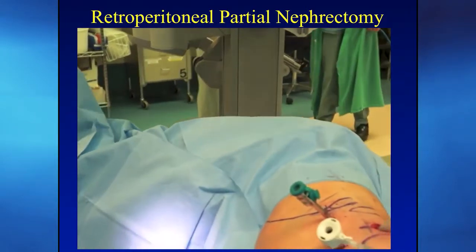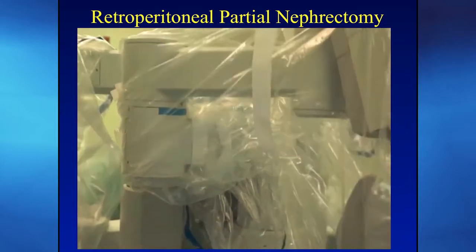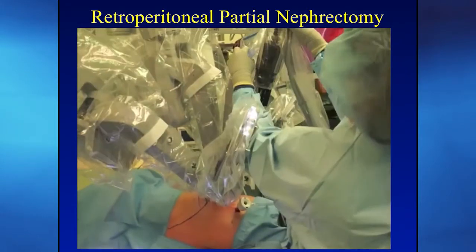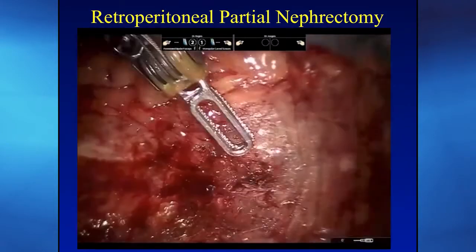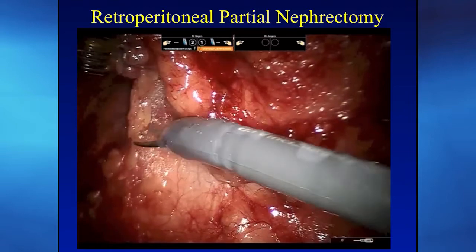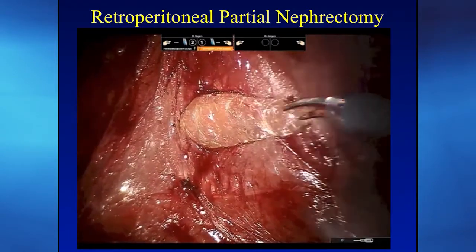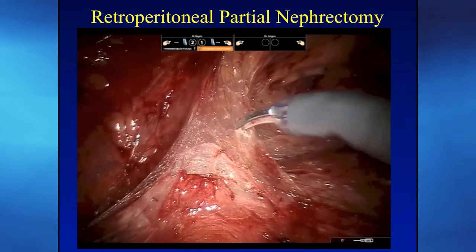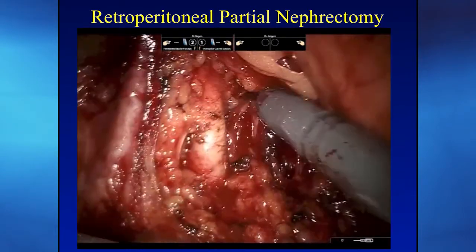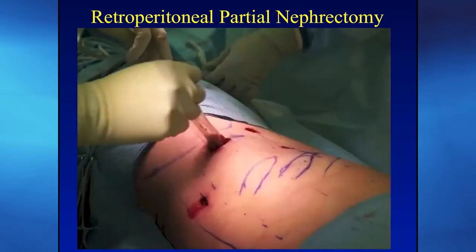Now we're ready to dock — the robot comes in over the head of the patient, in line with the spine. Docking the camera and robotic arms. At the very beginning there may be more collisions because everything is in a tighter space, so the surgeon must be aware and work with smaller motions. Now docked and in the robotic portion — removing some fat around the kidney, then opening Gerota's fascia, the sac of fascia around the kidney. Once open, we begin to see the blood vessels: renal artery and renal vein exposed within about 15 minutes — immediate direct access to the blood supply.